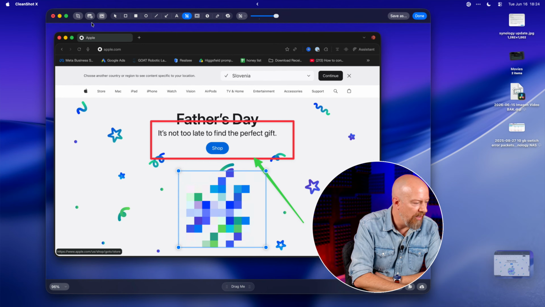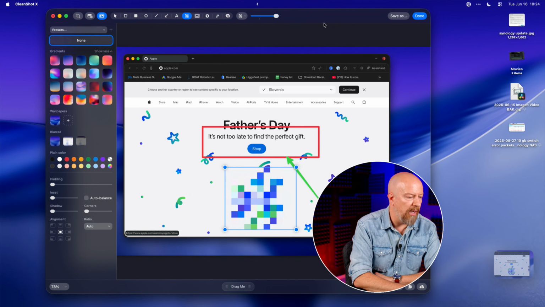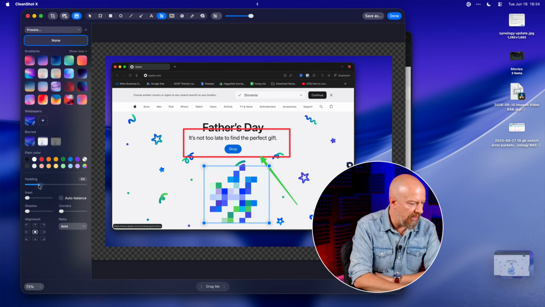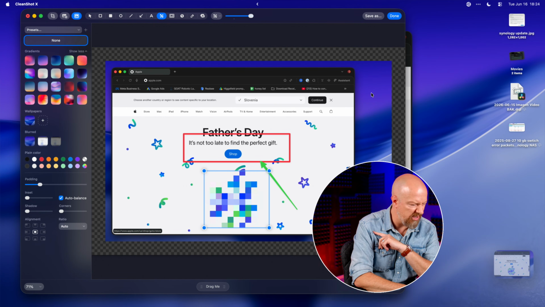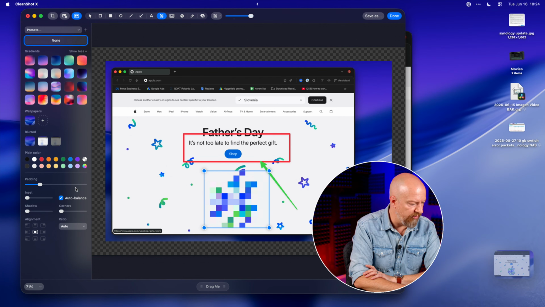So this is cool. If I go over here and hit the right button here, yep, open this up. Now I've got a palette of other things that I can do with this. So if I want to make this just look a little bit nicer, I could, for example, put this kind of inset. I can auto balance, so it puts the same size border around everywhere. I guess it didn't really work for this screenshot so well, but auto balancing often works very, very cool.